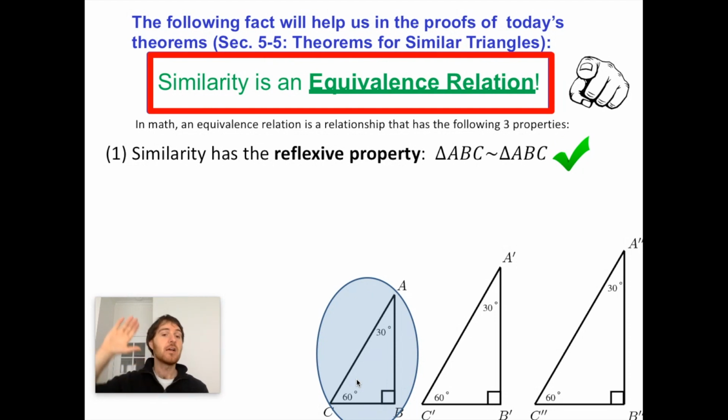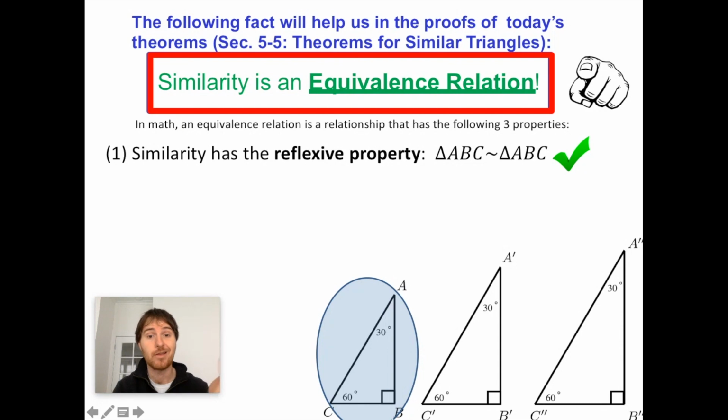Reflexive property holds. Okay, so some non-equivalence relationships are, for instance, parallelity in geometry. If you have a line, it can't be parallel to itself. So reflexivity does not exist for parallelity. It doesn't exist for perpendicularness, or other things that shapes can relate to one another as. For numbers, a number can't be greater than itself, so the greater than relationship is not reflexive. But similarity is reflexive because a shape can be congruent to itself.